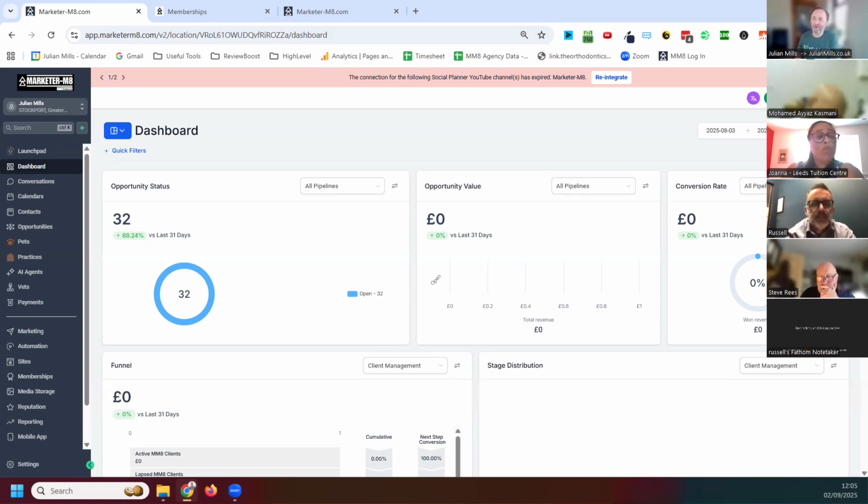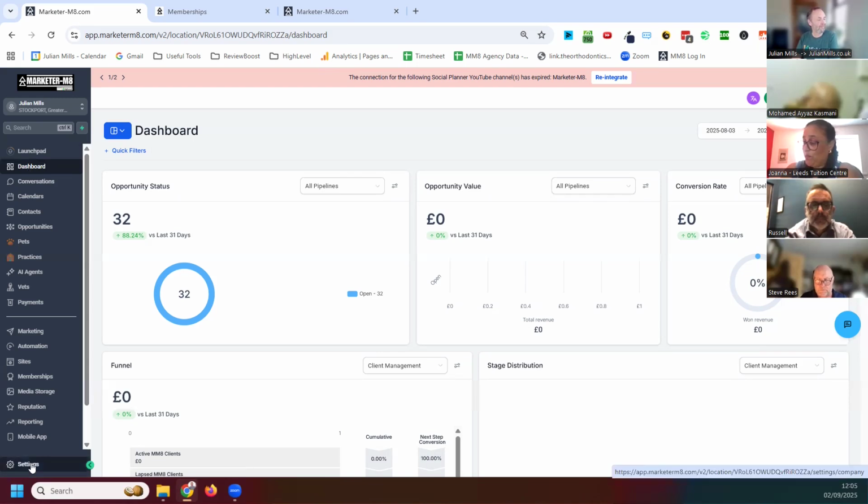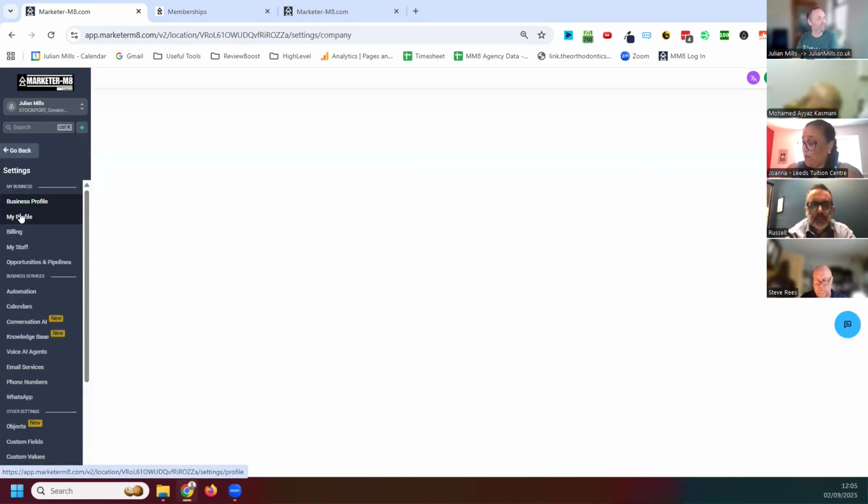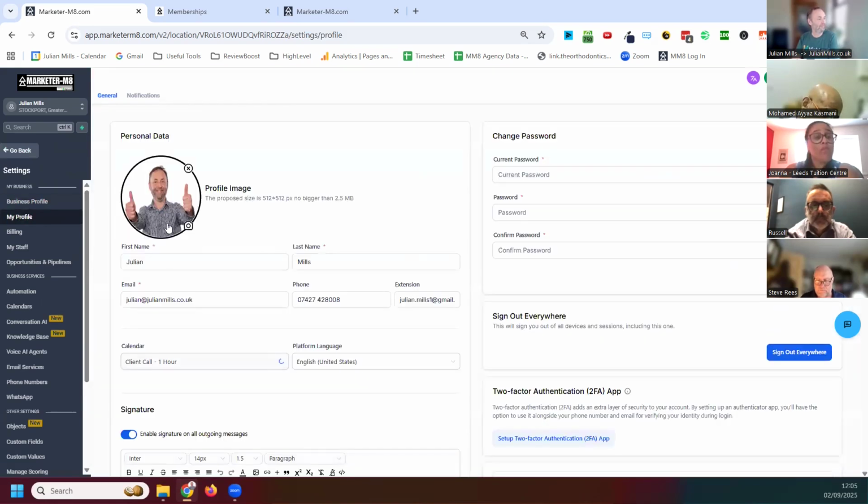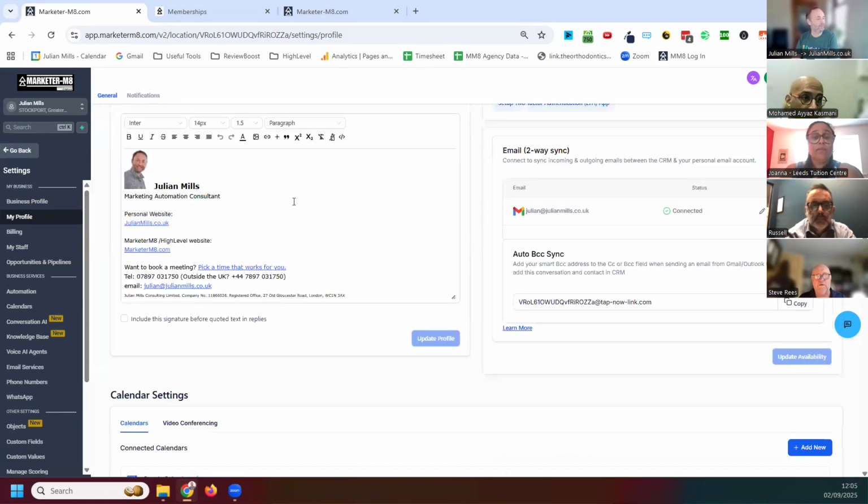The next thing to make sure you've got set up is make sure your user profile is set up correctly. So you do that by going to settings on the screen there and go to my profile, like so. The main things you want to make sure are correct are make sure you've got signature in here. Okay. We use that signature a lot when we're sending out emails. We can drop in a merge field into the email saying user signature, and that's where it's pulling your signature in from. So important to have that one set up.